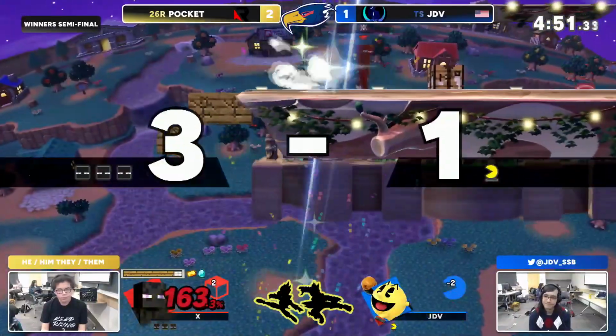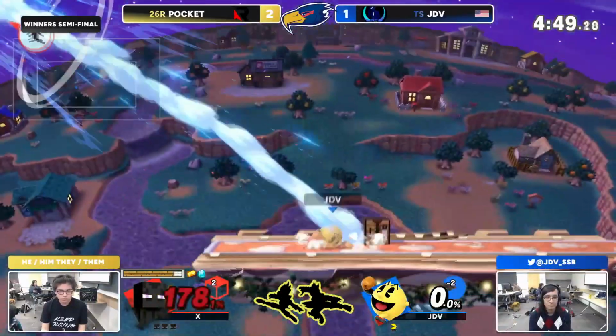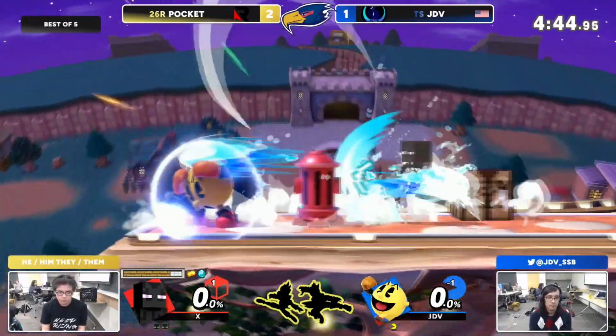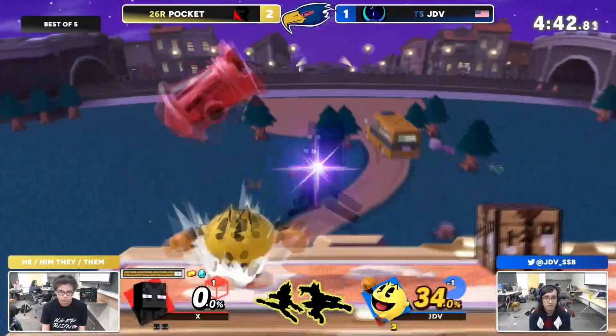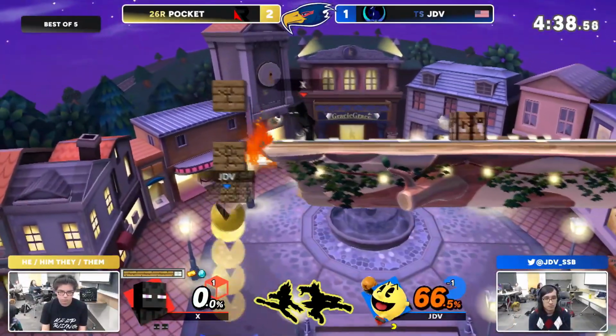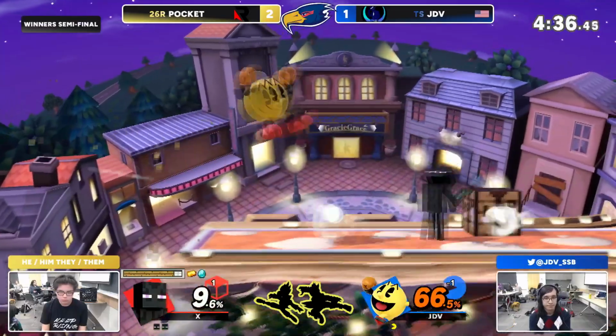Oh, here we go. Side B. Oh, wow. Not making it back. Not quite. Okay, the 8-4 is standing up. He knows this might be over, but you know it never is. But that grab into jab F smash doing 66, and the down. Okay, no, we're good. We got back.